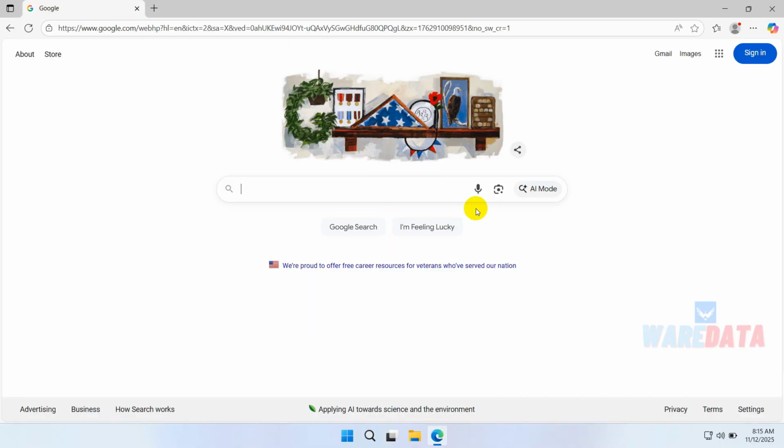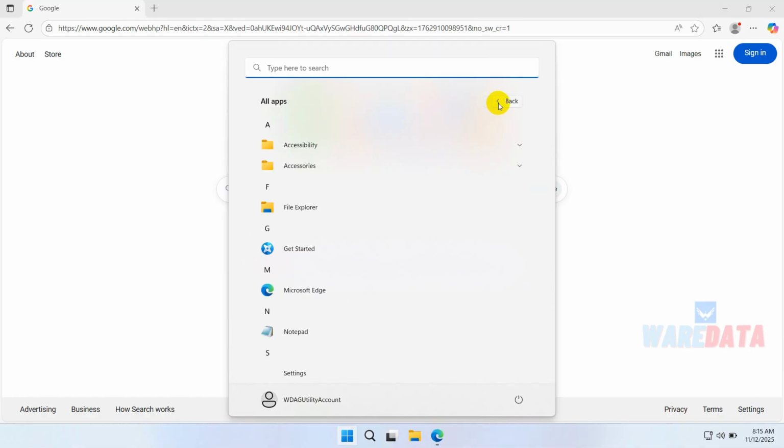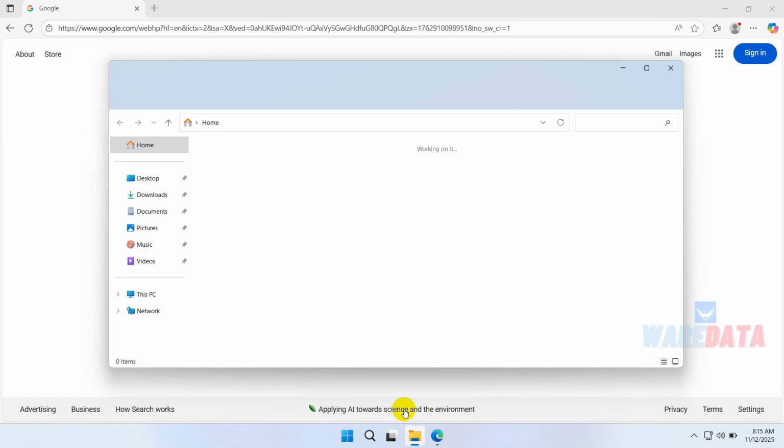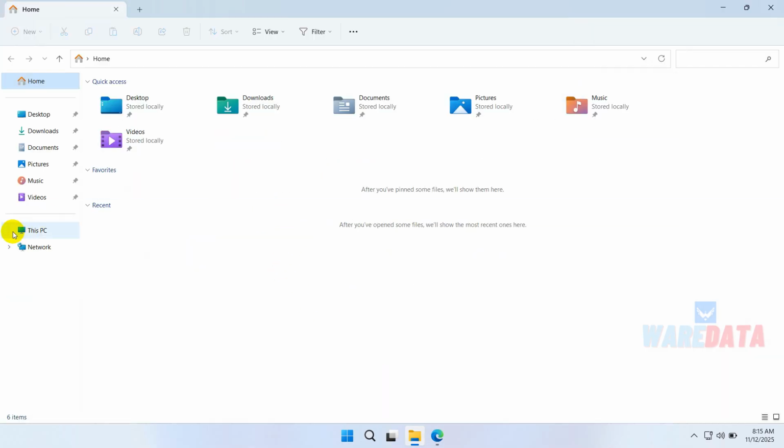In this video, we will show you how to add Google Drive to File Explorer in Windows 11. Okay, for example, if you want to synchronize your Google Drive account into your File Explorer in your Windows, for example here, as default in the File Explorer, there is no Google Drive in here. Okay, how to add the Google Drive to your File Explorer?